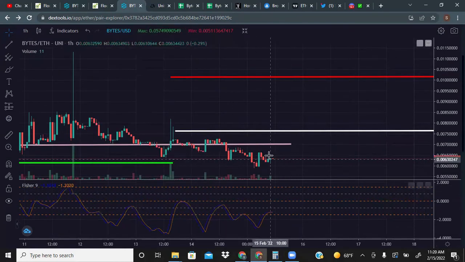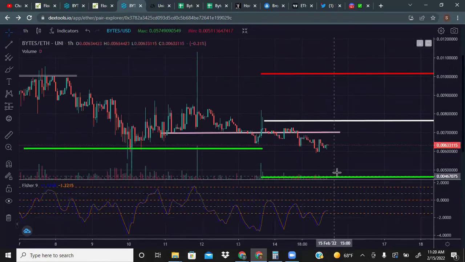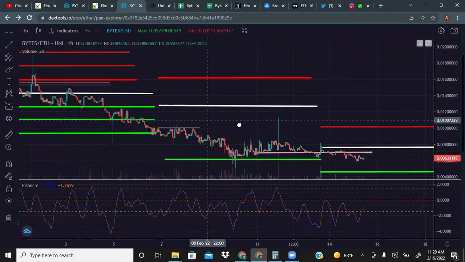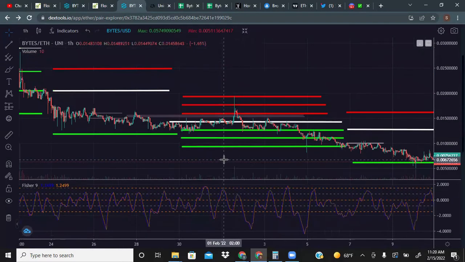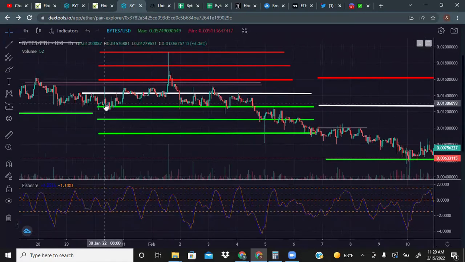So maybe it might be a good idea now to shuffle around, maybe bring it lower, but right now I'm just going to leave this position where it is. But in the past, as far as strategies using this pivot chart, I've used it to trade. As you can see the week before here, using this pivot chart, it's basically acting as a magnet. If you use just this simple range here from 0.0126 all the way up to 0.016, you're able to accumulate a significant amount of volume in that range and basically get a good amount of fees.